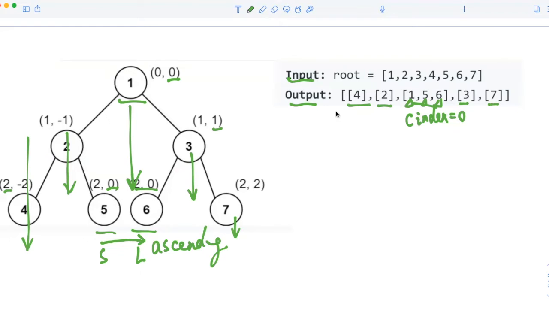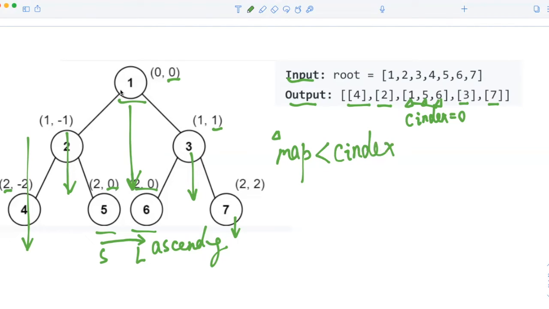So that's the results. And another question is how to store this kind of options, because intuitively we need to go through the nodes and store the nodes into a particular data structure, and then we output it to satisfy these requirements. And maybe you could have an idea about a map, and the key of the map is a column index.